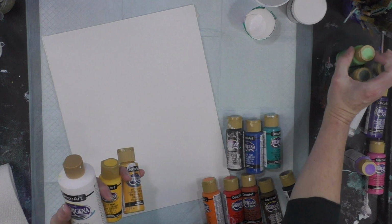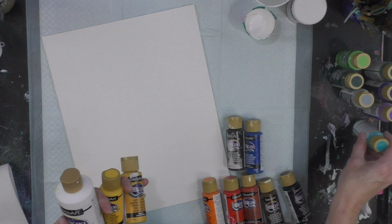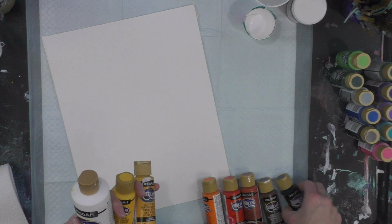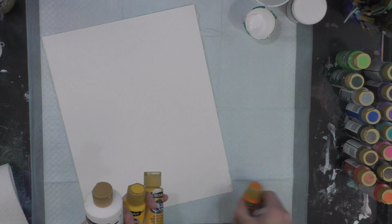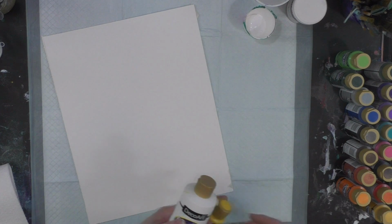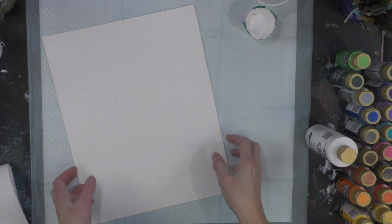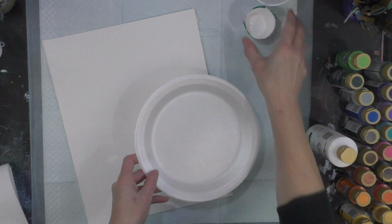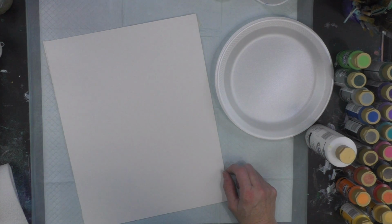So I will be using just a rainbow of colors, but it's basically a fall painting. It's a painting of tree foliage, like a fall painting. So I'm not going to use every color that I showed, but I wanted to have plenty to choose from. So you will see me paint, and it will be in fast speed.